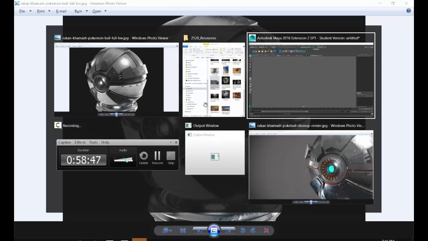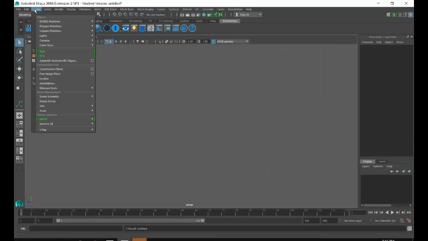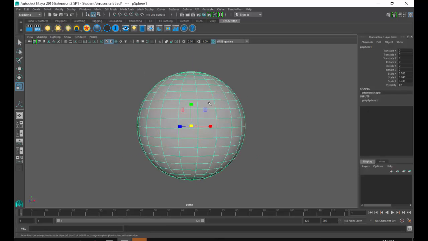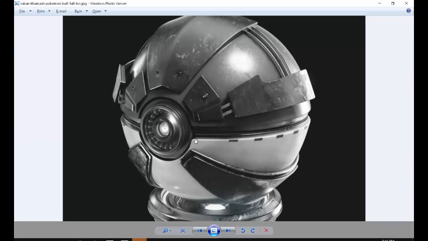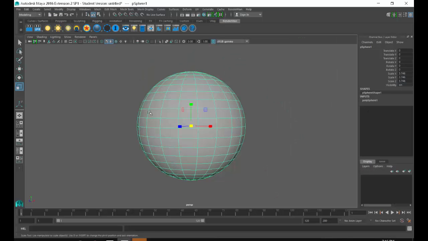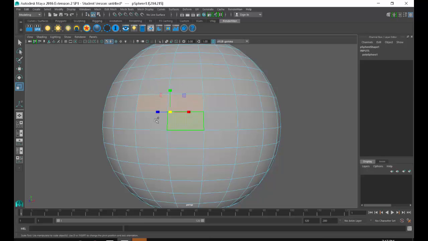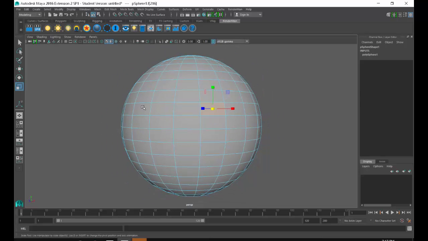So let's go back to Maya and create a sphere. Okay, so what we need to do is create this little bump right here, right? We created a sphere and we need to create that bump right there. Do you think we'll be able to grab the faces here and delete those so that it looks like that bump? No. What should we do?